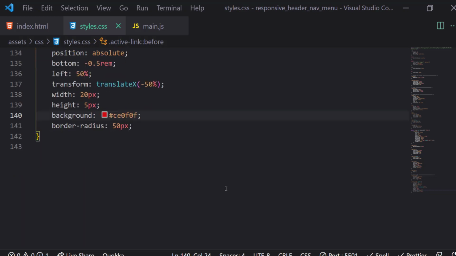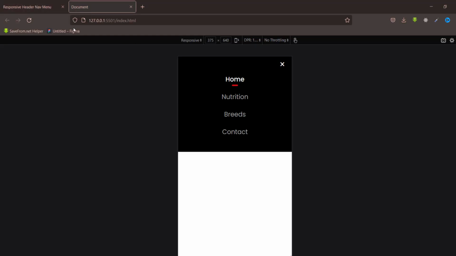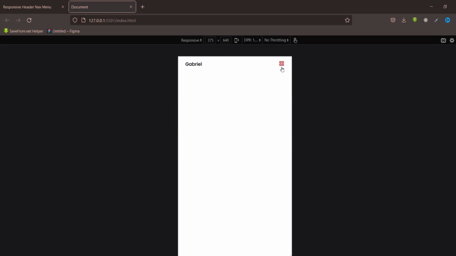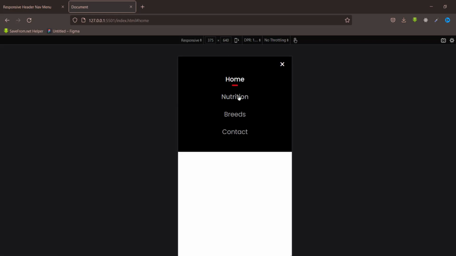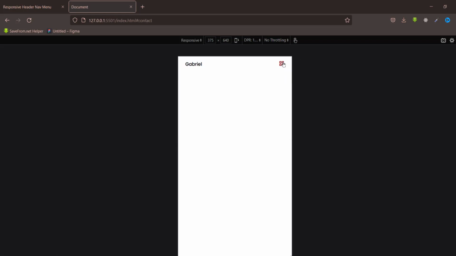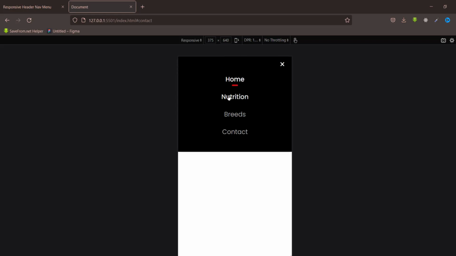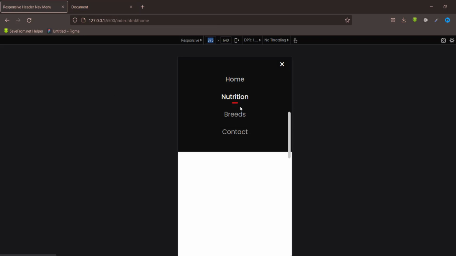All right, so now for us to get the next thing, which is when we click on any of this link, we want all this menu to close automatically. So when we click on the home link or the nutrition link or this breeze link or the contact, we want this whole thing to disappear. So when it will take us to the page that we requested for, or the section requested for, and then the section right here is also going to be active, and this whole thing disappears just as we see right here. So now we are in the nutrition section.